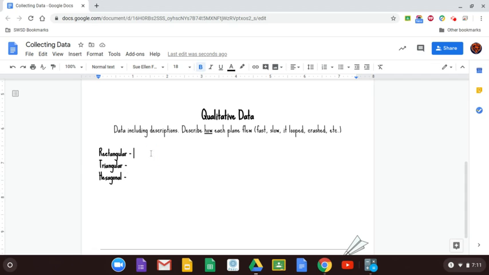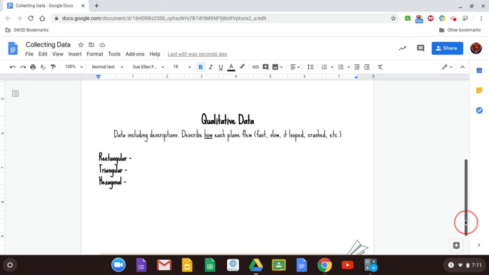Okay. Don't say something like the rectangular flew 12 steps. Okay. Can't just write it out 12 steps, because guess what? That's a number. You also can't do this, because guess what? Even though you spelled out 12, it's still a number. Okay, you just changed the form that you wrote it in. You wrote it in word form and not standard form. So, again, you'd want to say something like, this plane really did not fly very well, or something like that. Okay, anything using words as descriptions and not necessarily data, numbers.